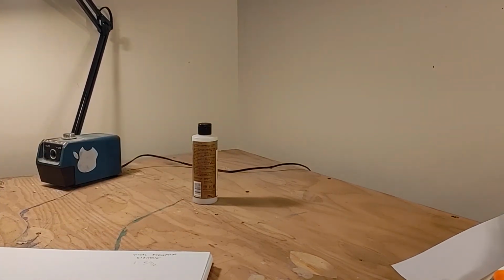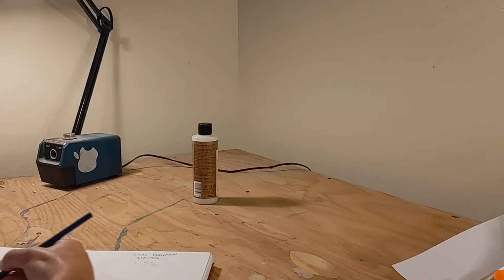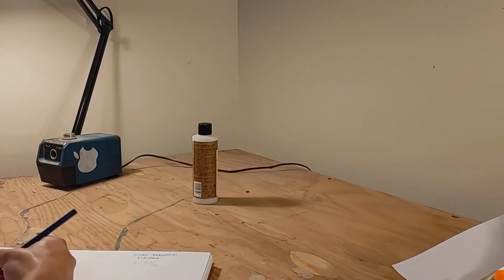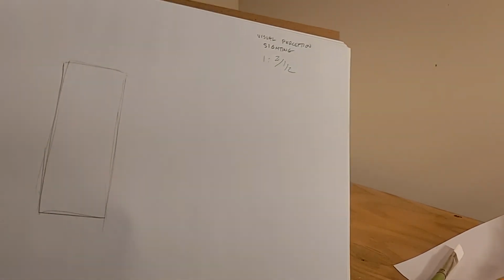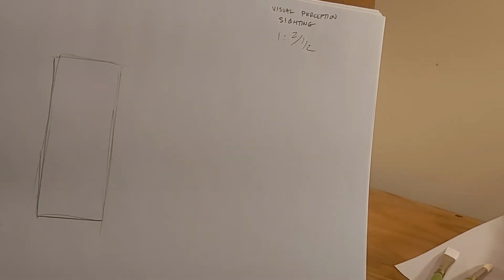So if I take a ruler, you don't have to use one, but I'm going to use one, and I measure, say it's about 2 inches I'm using for my measurement at the bottom. That means this bottle, going by our measurements, would be about 5 inches tall. So that's our basic rectangle of measurement, 2 inches on the bottom, and it's approximately 5 inches high.